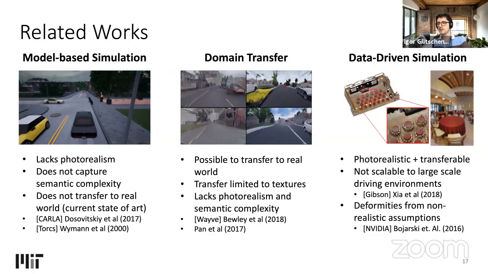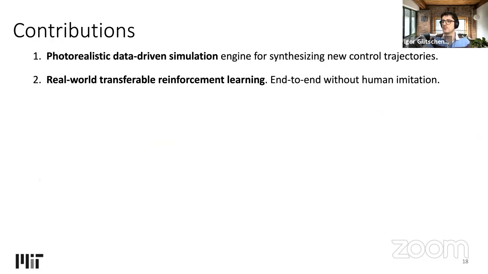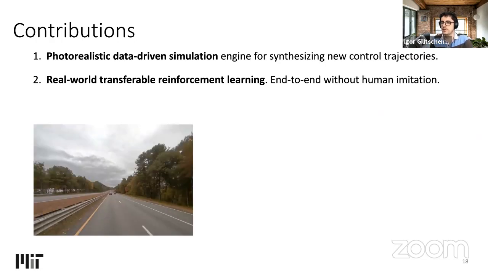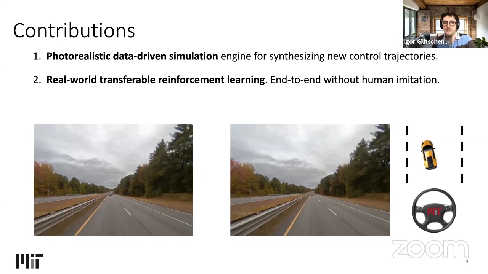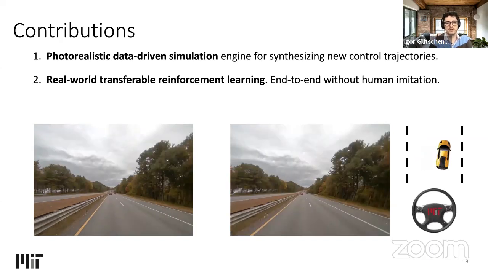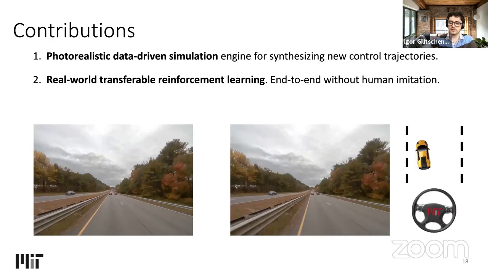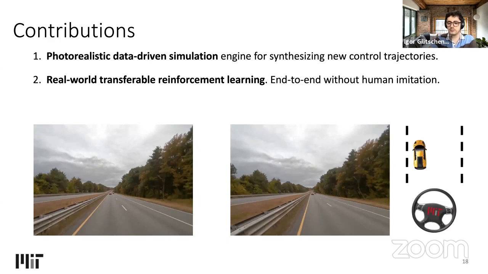And a somewhat recent line of research that is now becoming way more popular is data-driven simulation. So instead of using a simulator and then making it look as realistic as possible, you take some real-world data set and use this real-world data set to create a simulated environment. And this is exactly what we were looking at for driving. So our data set could be as simple as simply recording a trajectory on the highway. And within the simulation, we can synthesize new viewpoints on this trajectory. And this synthesis would still look photorealistic enough to train driving policies.